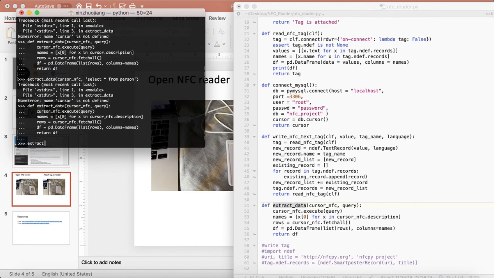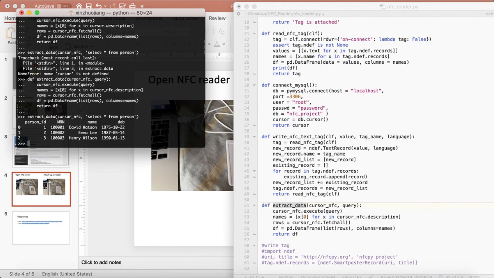So for example, if we want to extract the records in the person table, then we can easily do that. Just write extract data, cursor NFC, and then, for example, select star from person. That will give you all the records in the person table. Then we can see we have 3 people in the person table, and all their information is right here.